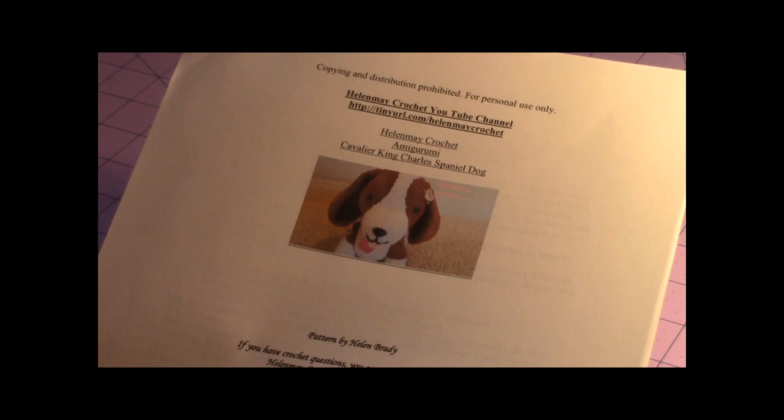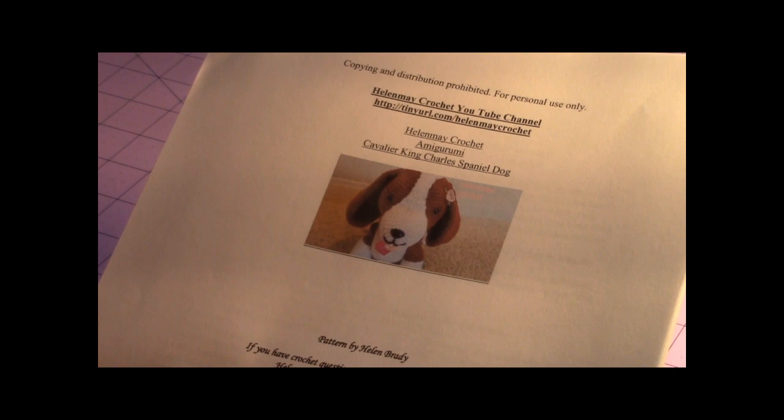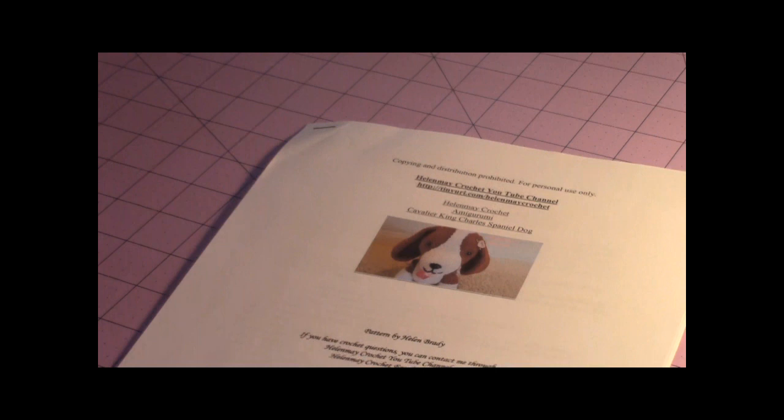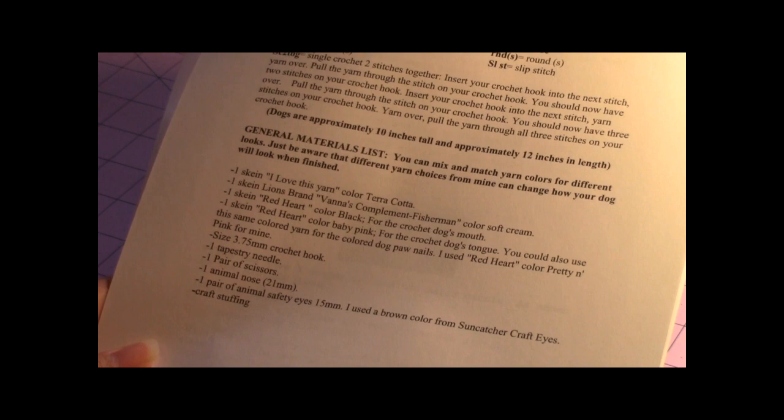So I'm making a video for my crochet Cavalier King Charles Spaniel dog. And I had a written pattern for this for about 3 years, and I never did the YouTube video tutorial, so I'm going to be doing the YouTube video tutorial now. And I'm using different yarn, so I just wanted to show you the yarn choices that I used for my written pattern, because I like the choice and colors that I used for the written pattern. I just don't have them at my house right now, so I'm going to be using whatever browns I have around the house.